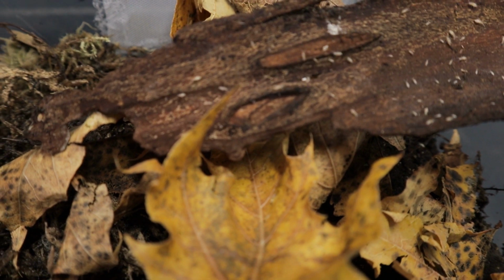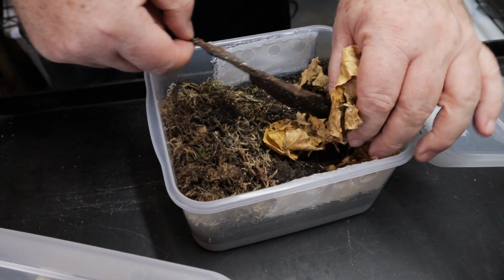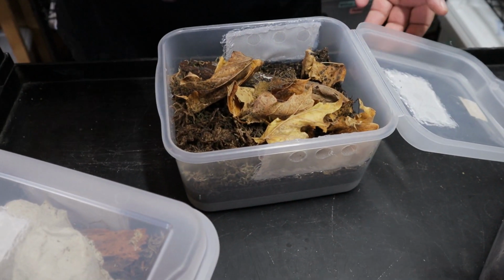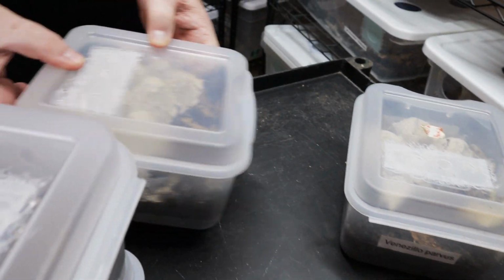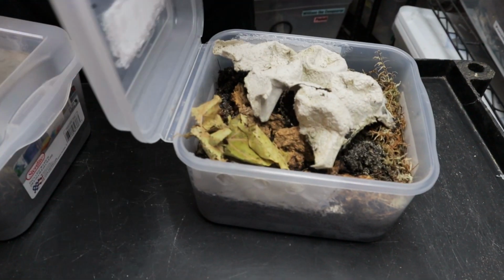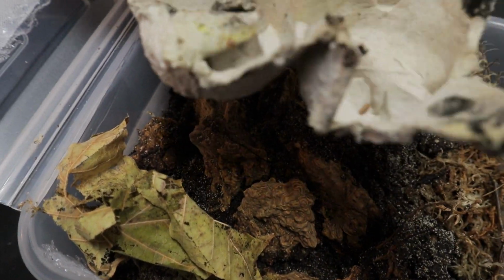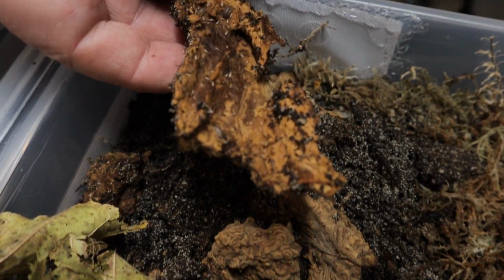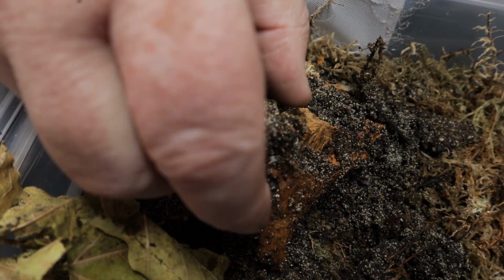And hiding. We probably have about 40 or 50 down in the substrate here. But the important thing is that in this small container, I can manage them so much better. I can see some in the sphagnum moss here too. I don't think there's many in the Athens, but we have quite a few of the Parvis in here. Let's take a look at this. We have them up in the cardboard. I'll put that to the side here. And if we lift up these cork pieces, usually we find some on one of them. There's a bunch.